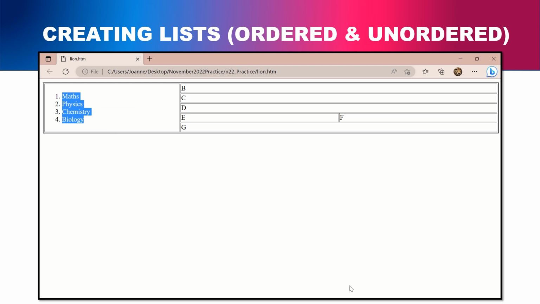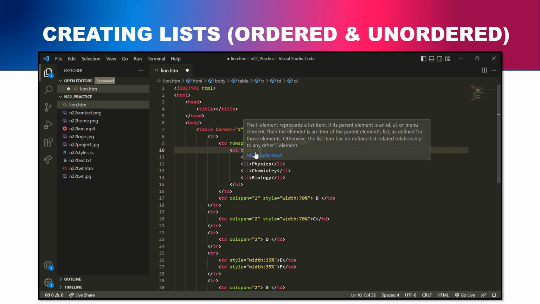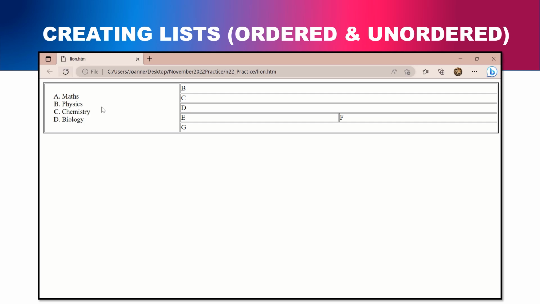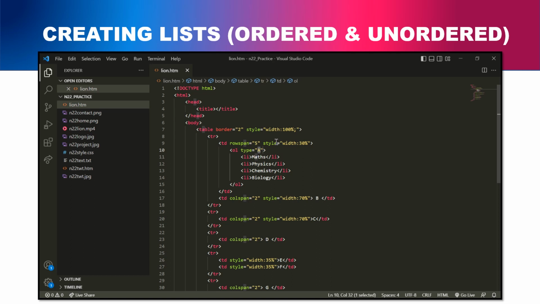In case of the ordered list, we don't have anything complicated. It's just type is equal to double quotation, in that 1 is the default. So if we want something like alphabets maybe, so you can show A and then save, reload, so A, B, C, D. You can even show it with lowercase, so it will be small a, or maybe if you need Roman numerals, just show with capital I, save.